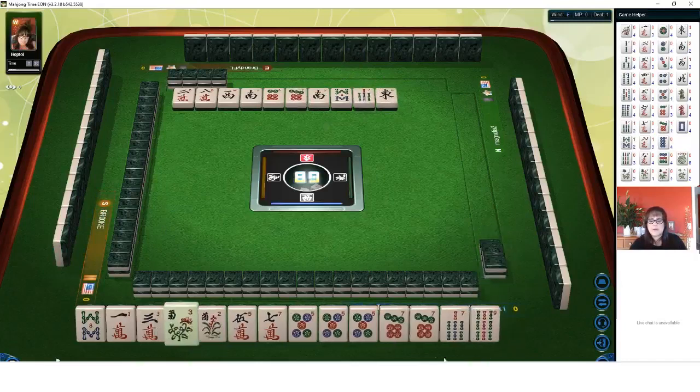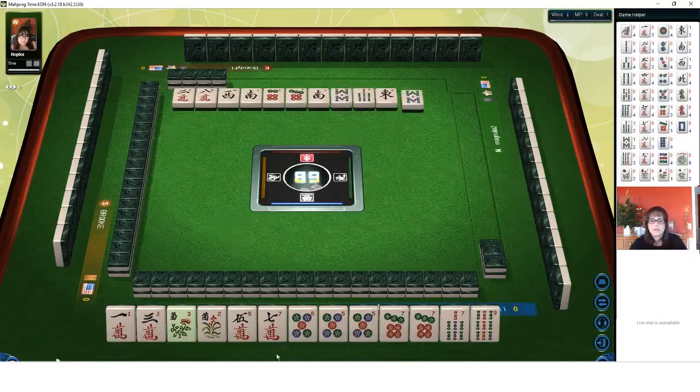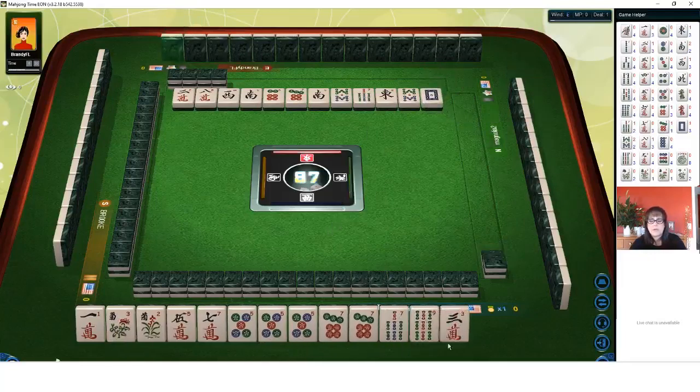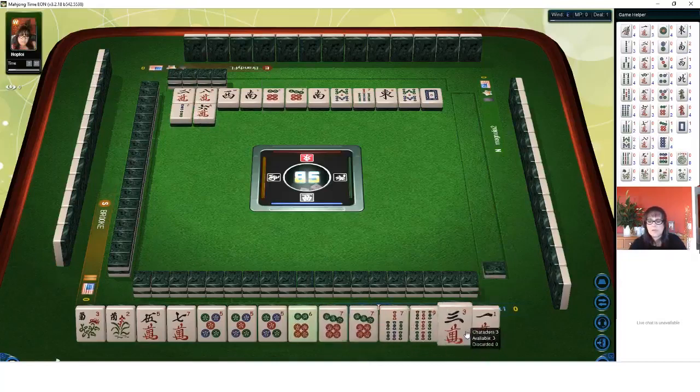There's a flower, though. Okay, so 5, 7, 7, 9, 5. I think I would give up on addition eight because bamboos, we would need a joker already, and we don't even have any. So let's see, two bamboos. With the flowers, I don't know if there's anything we can do with that, though. There's only one hand with flowers.